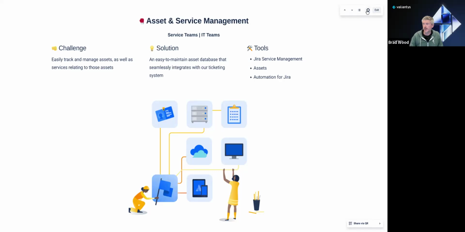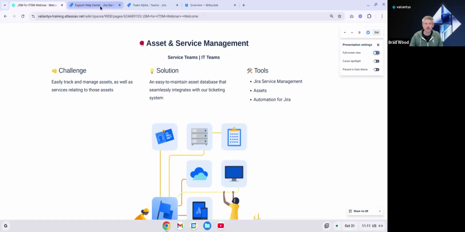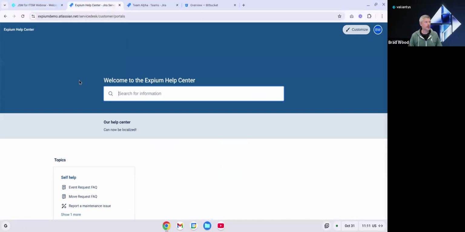So with that, I am going to jump over to Jira Service Management. So here we are in a demo help center. This is the customer-facing section of Jira Service Management, in which our users can submit requests and tickets for a variety of needs. We're not going to go into the Help Center in extensive detail this morning, but we do cover that in extensive detail in that JSM Fundamentals webinar, which again, you can view on our YouTube channel or join us for a live webinar coming up in January.